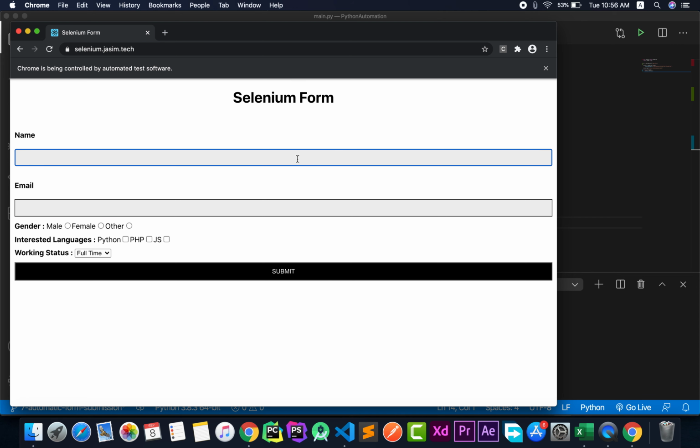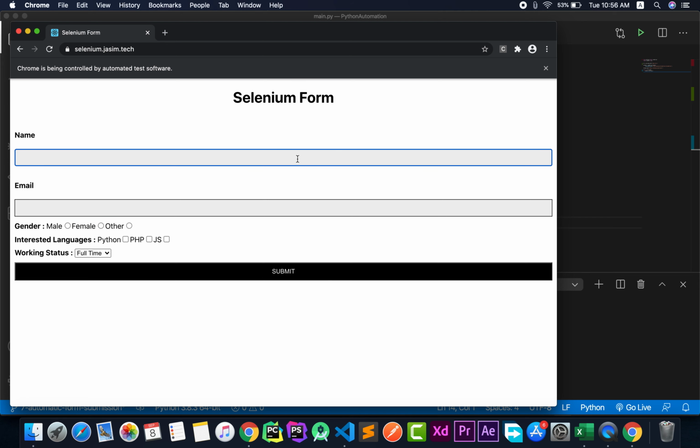So in our case, what I'll do is I'll quickly inspect that, and I'll just say this one, and its input type equal to text and name equal to full name. So you can just fetch that by that name. So I'll say name input is equal to browser dot find element by name, just like that, and it's full name there. And I forgot to zoom this out. It might not be as visible to you. It's full name, as you can see.